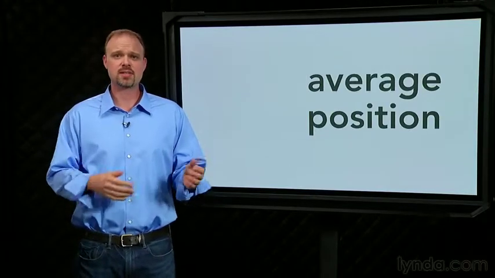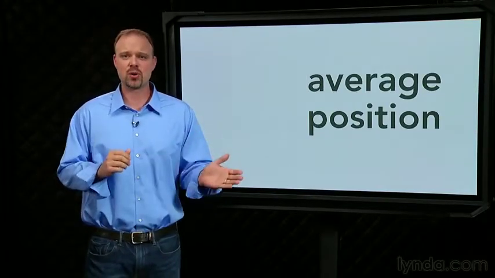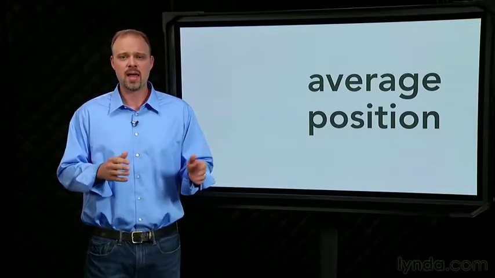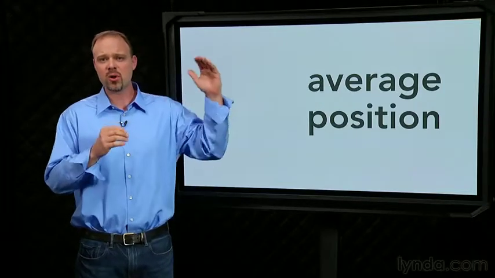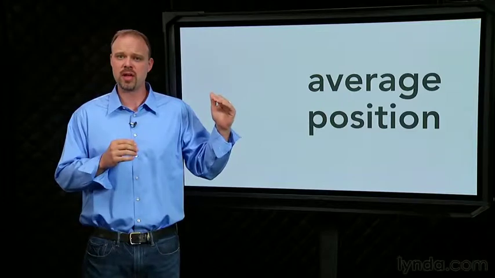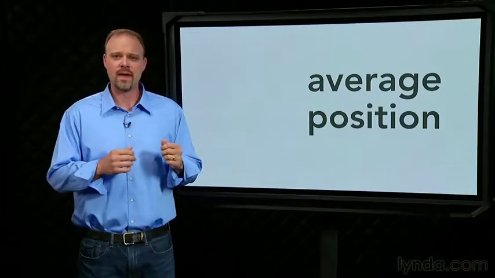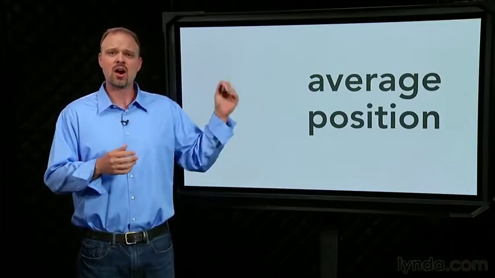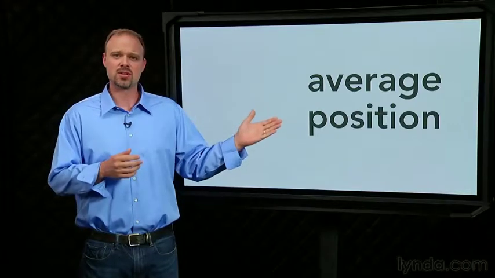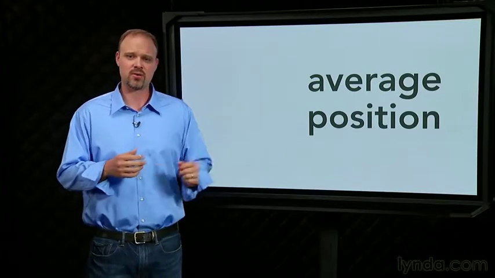Average position is simply the average place where the ad shows on the search engine results page. Ad positions 1 to 3 can be located at the very top of the search results page over the organic results, and ad positions through 8 are located on the right side of the search engine results page next to the organic results. So, if your ad showed twice, once in the first position and once in the second, your average position would just be 1.5.